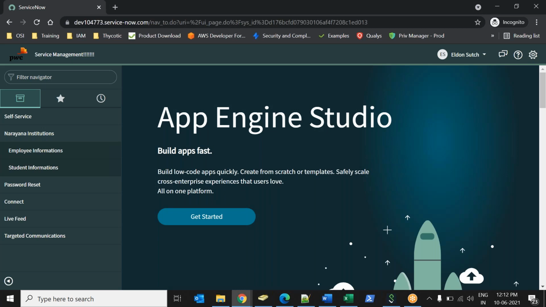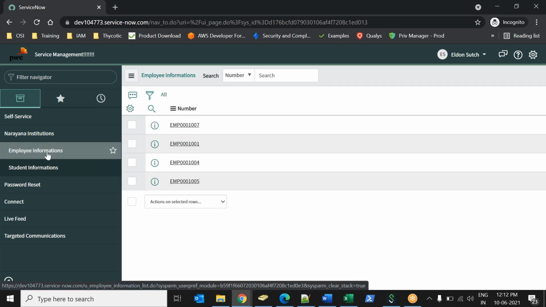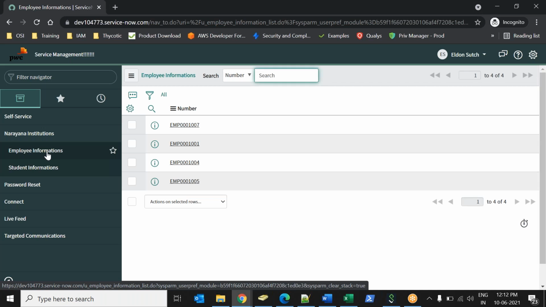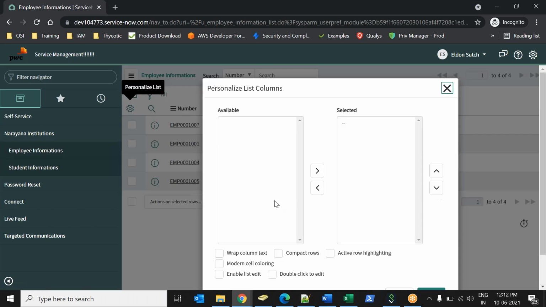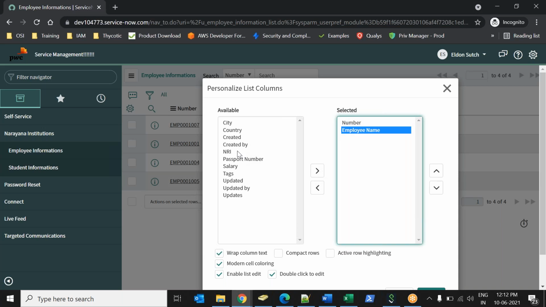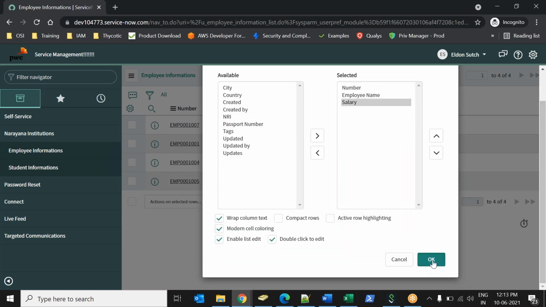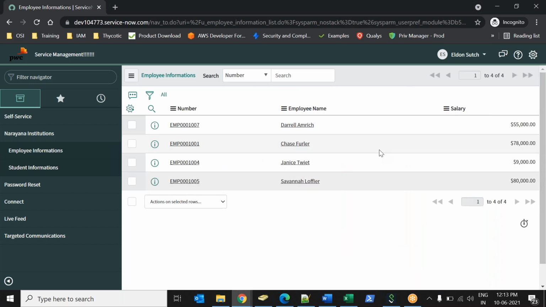Though he has read-only permission, if you look into this employee information case, he can see everyone's salary, something like employee name and salary. This is what we need to restrict here.